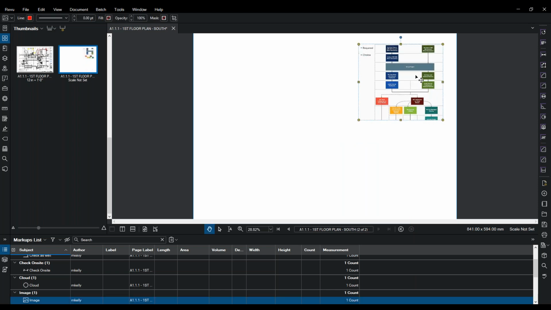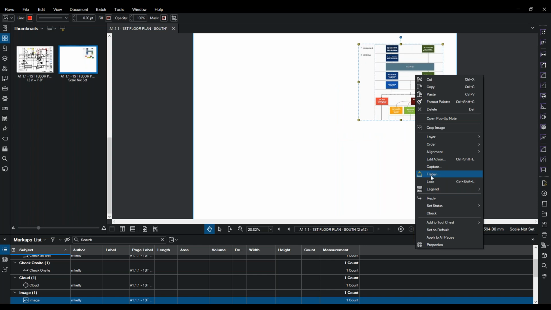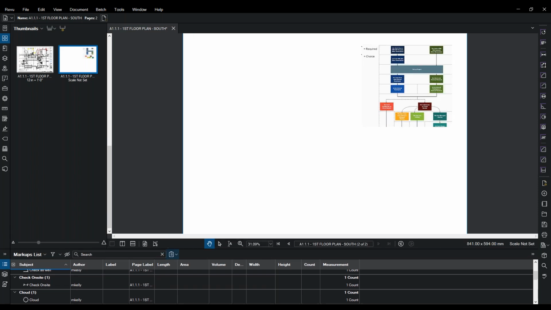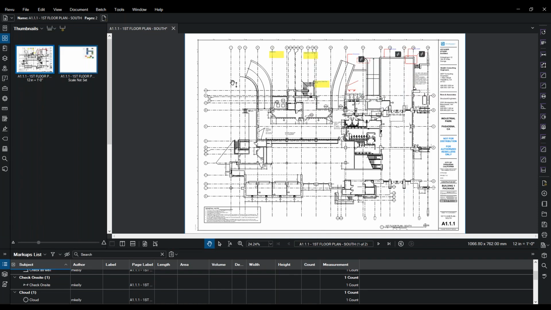Okay, so again, as with a lot of these markups, I can right-click and I can do things like create an action. So when the person clicks on that, that might open up another document, for example. So the level of the layering of different commands in Revu can be, I guess, a little bit overwhelming when you start off. But like a lot of things that are very powerful, you are rewarded by investigating and experimenting to see what you can actually do.